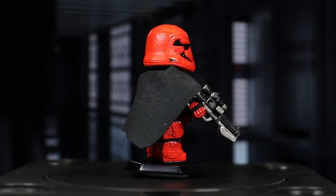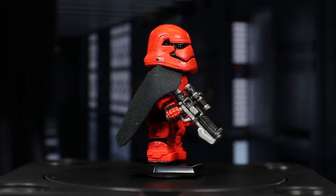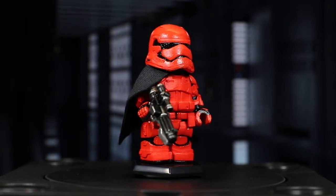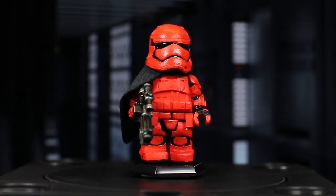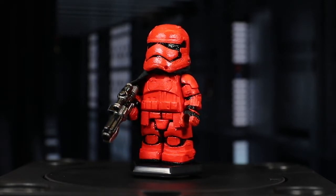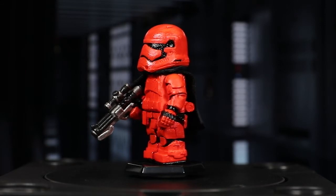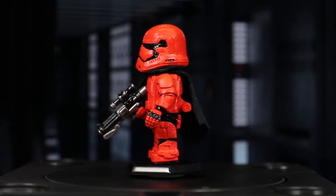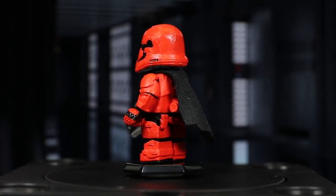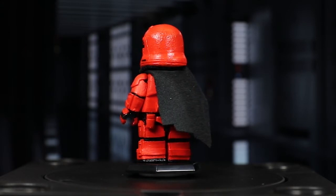I was browsing Instagram the one day and I saw an art piece by Venomous, incredibly talented guy. He had a piece with Phasma and Cardinal fighting back to back, and the red armor really stood out for me. So the second I saw that picture, I was like, I need to make this figure. So basically what I did was I used Andrew VXTC's First Order Stormtrooper kit as a base. I slightly smoothed out the helmet a bit, and not much sculpting was actually done on this figure.